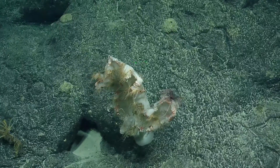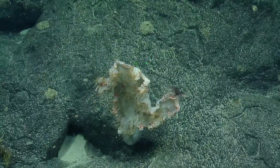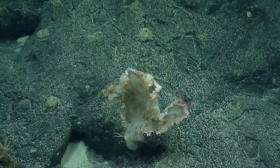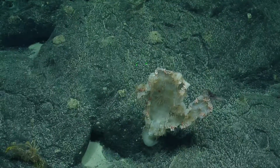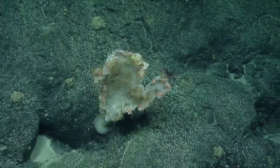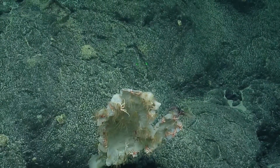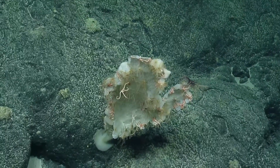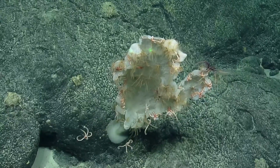Oh, this one's really cool. Catching that current. Love it. I really like those brittle stars that bail out. What's up? Is it the noise, you think? It's got to be something to do with the ROV frequency. They think something's coming to prey on them? Maybe. Let me get a little closer here. Or maybe it's just like, save yourself. I'm off. That's the fifth one there. It's falling off now. Whoa. There it goes. I bet the sponge likes it.